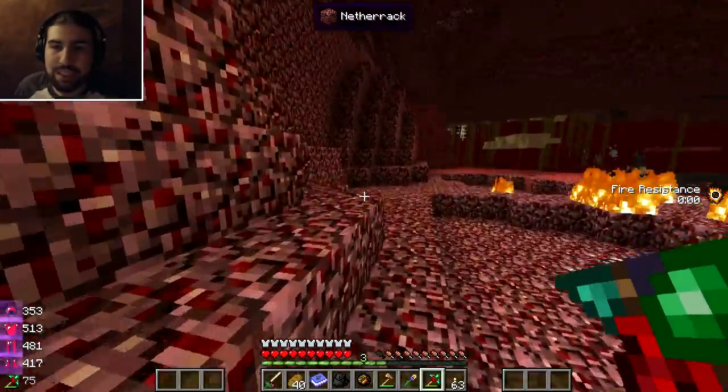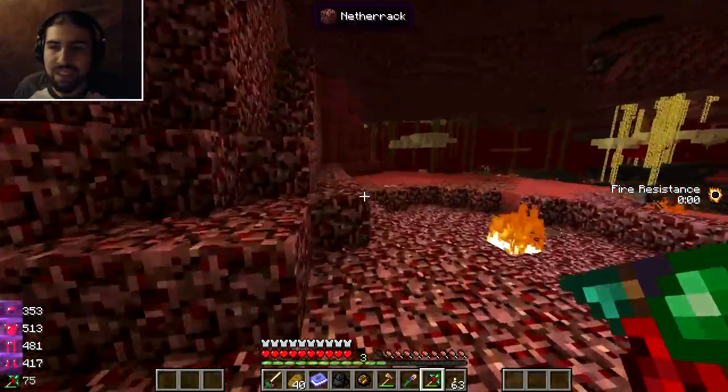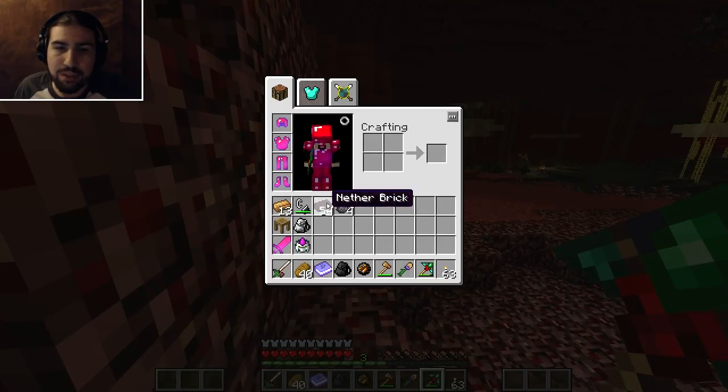Okay, so I need to find soul sand, and I don't know if there's the fire flowers here, or how I'm going to get the magma creams, because I'm not sure how I'm going to find the actual magma creams. But, wow, that was a lot of nether brick real quick.